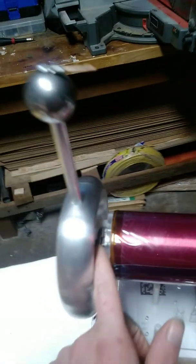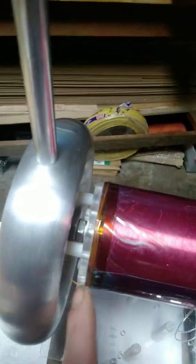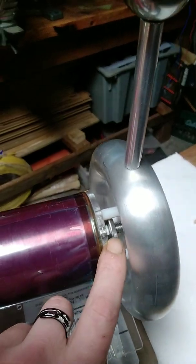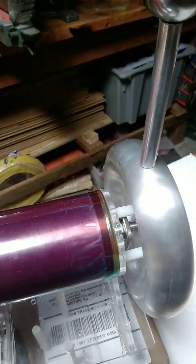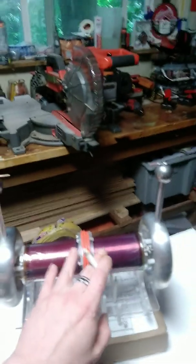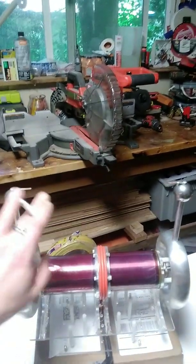By trying every combination of possible setups, I've finally gotten to a place I'm willing to take a video and show. Inside here I've added a little plate — it looks like a washer — on each end past the nut. That adds to the top load and adds capacitance to the entire coil. This is called a bipolar Tesla coil — it's got two poles.